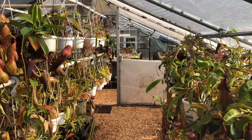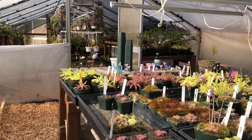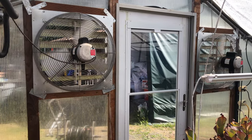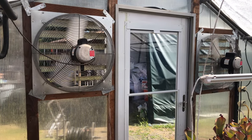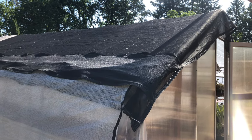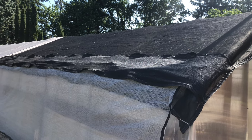In the tropical greenhouse, we partially opened up a wall that separated the Nepenthes side from the sundew side. This will create a more even flow of air when the exhaust fans are on and reduce hot spots in the greenhouse. Combined with a 40 percent shade cloth and misting fan, the temperature in here will be no higher than outside temperature.